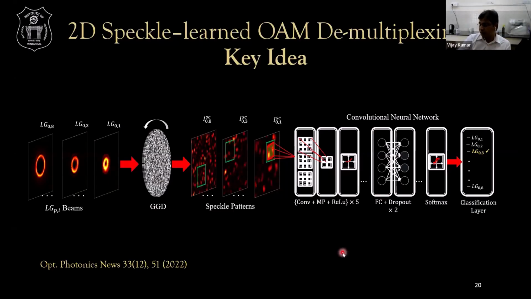That is the technique we have evolved, and in this, as you can see, I don't require the whole speckle field. A small portion of the speckle field is enough to do the classification. Okay, so that is the idea. In contrast to the previous approach, where we required the whole beam, here just a small portion of the speckle is enough, and we are considering the 2D speckle, in the sense of the XY domain, the two-dimensional spatial domain, for the classification.